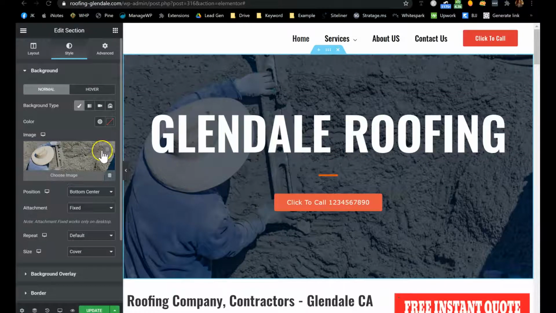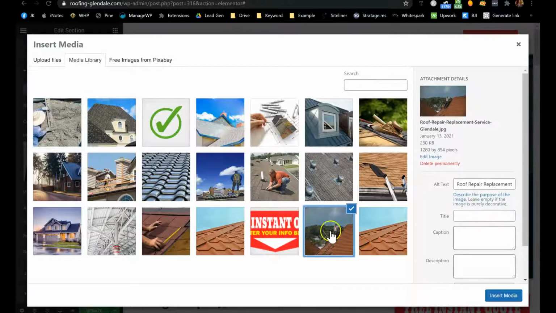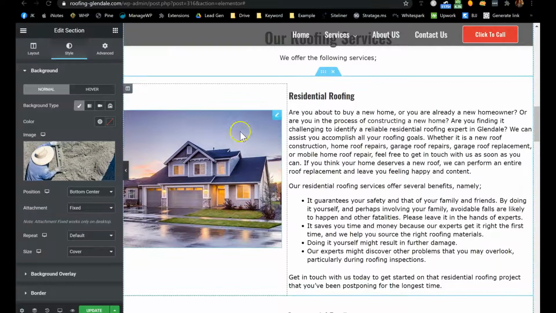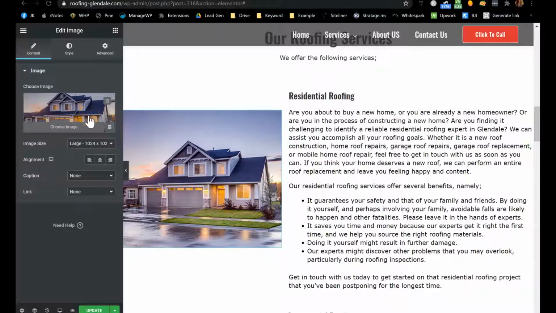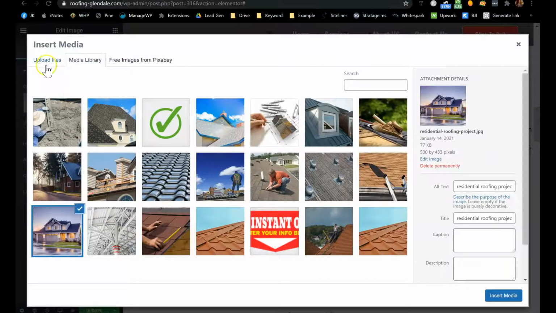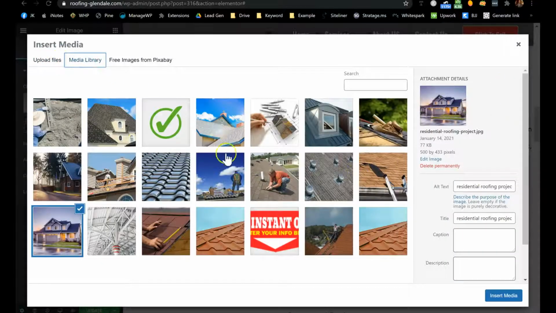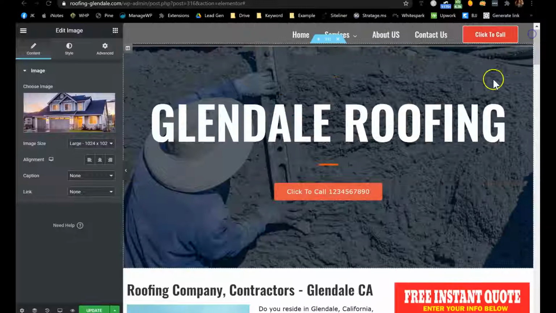Okay. And also, remember this photo is the photo you just replaced. You want to delete it. You click delete permanently for this because you are replacing all the photos for the new website, right? It's just an example. For small photos, same thing, right? You move your cursor on the picture, click it, then you can click here, right? You click upload files, and then you select the files to upload and replace, and then you delete the photo later. Okay, so do that for every photo on the homepage, and then I'll show you how to change the page.